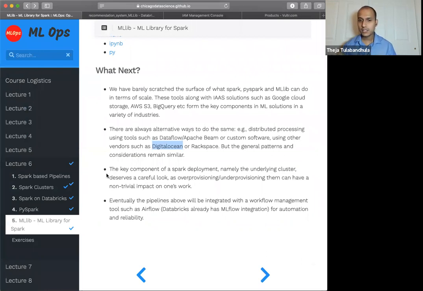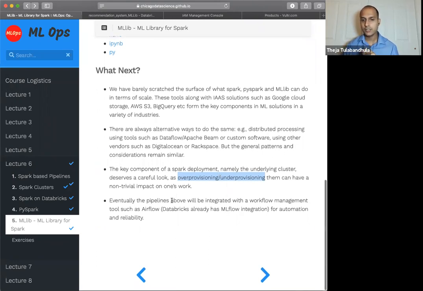The key component of a Spark ecosystem is essentially the Spark data frame and the notion of RDDs, as well as the notion of a cluster, with workers and the driver nodes. The cluster size and configuration deserve a look, because over-provisioning and under-provisioning can have an impact on, for example, your training time. Maybe it'll take 20% more time just because you under-provisioned, did not match the cluster to the size and type of data set that you have, okay? So there are gains to be had by tuning your cluster size to your ML task's requirements, okay?